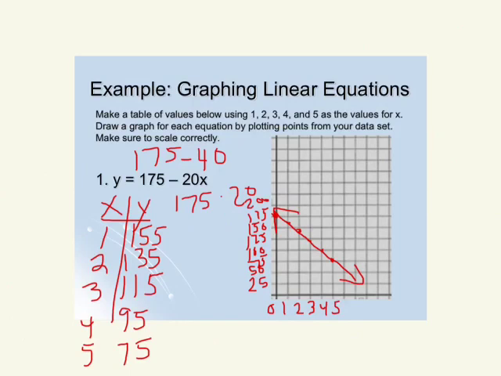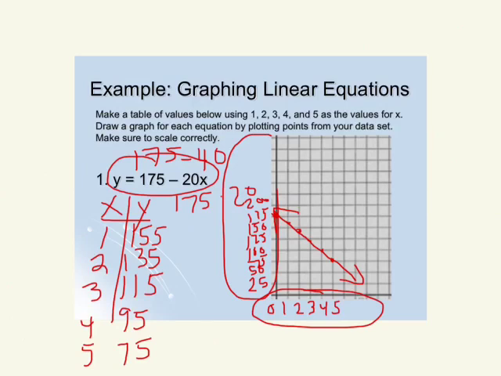And so that's the last concept that we're going to discuss today, is just being able to graph linear equations by using a table of values. And again, not all of them, you're going to have different scales for the x-axis and the y-axis. But in order to fit this on, we made sure the x-axis went by ones, and the y-axis, in this case, I went by 25s. I could have gone maybe by 15s, could have gone by 10s, so I don't have to use a full piece of graph paper in order to do it.